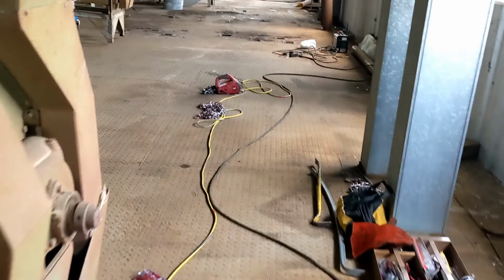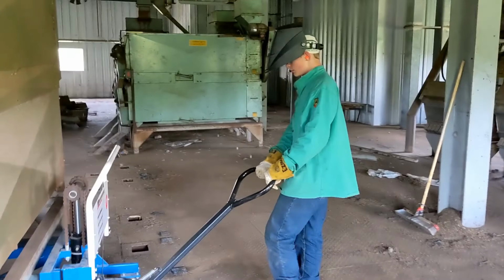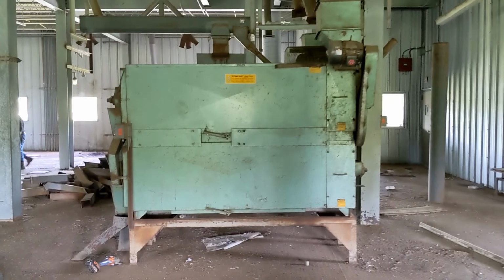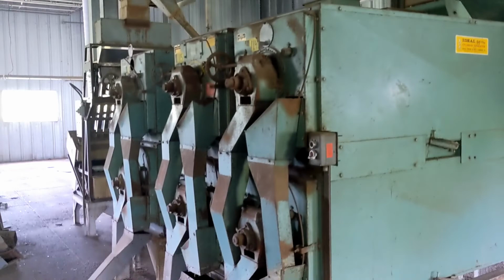We are down to 3 machines in this room that are left. We're making tracks. We will then, once we move these last 3 machines, move on up one story to the 3rd floor. We're on the 2nd floor right now, and we will pull the 5 or 6 that are up there.